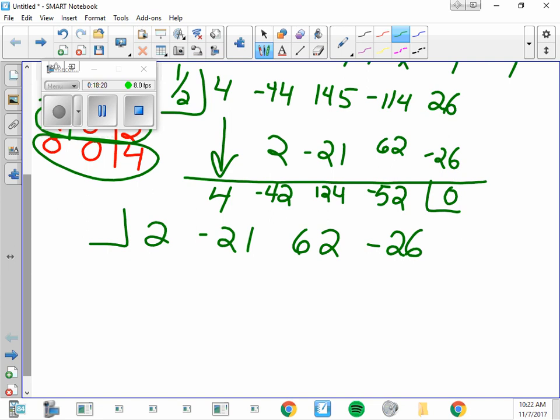Why did my 26 not get any smaller? I found one of my roots. But usually when you find a root, the constant gets smaller. Yes. The constant was 1. The constant we divided by was 1. So that's why it didn't get any smaller. All right, let's try 1/2 again.